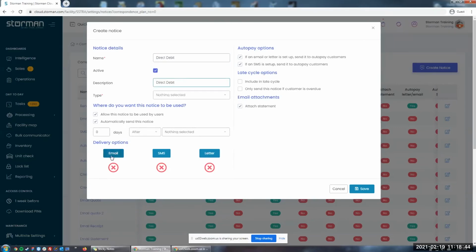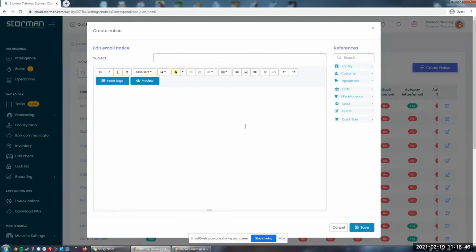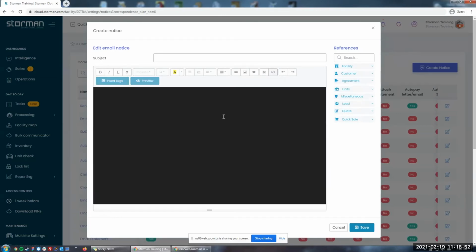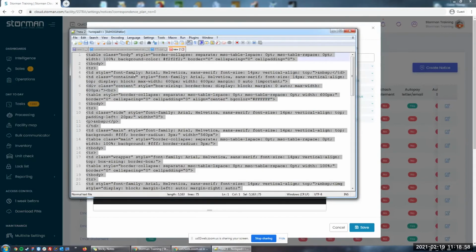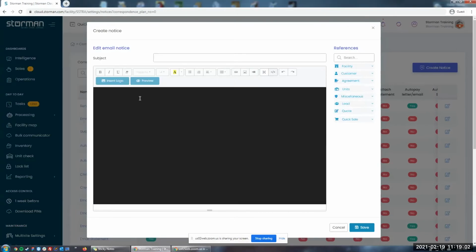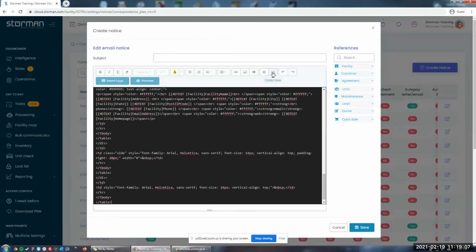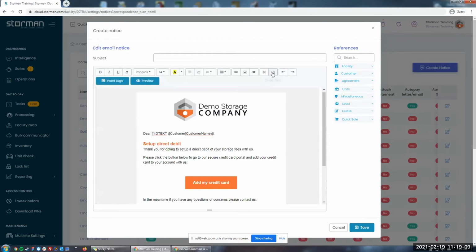And I'm going to click on this email button here. This will bring up the editor that Michael showed us earlier. And under here, there's a button called Code View. If I click this, this changes the HTML editor to be code. And I will select all of my code in here, right click and click Copy. Come back over to the screen, right click and paste. Now I can turn the code view off and that will go back to the normal design view. And this is my email that I've just pasted in.